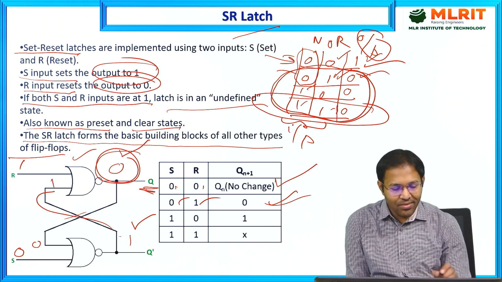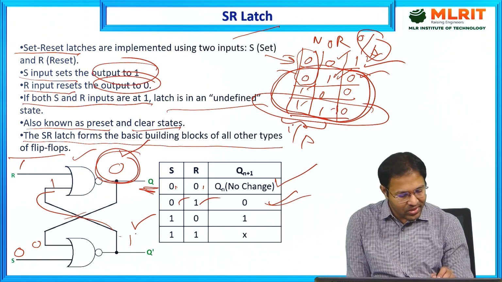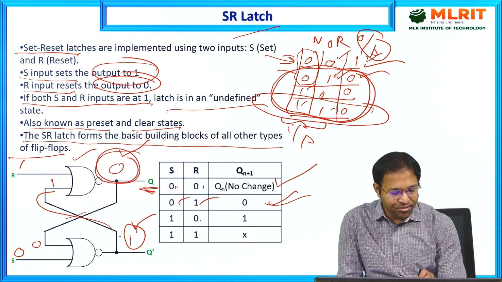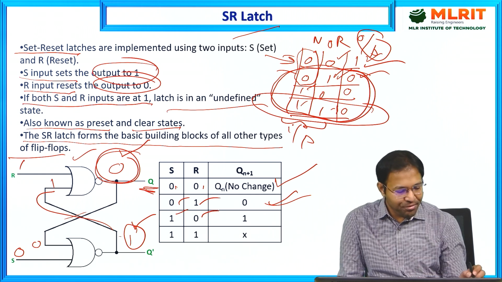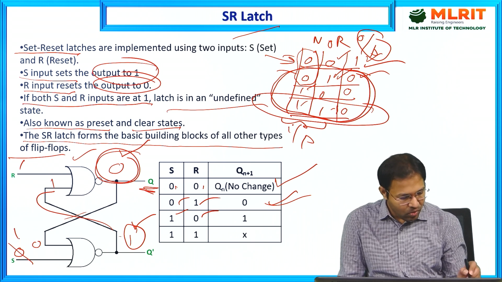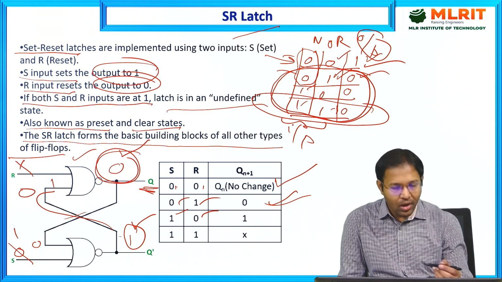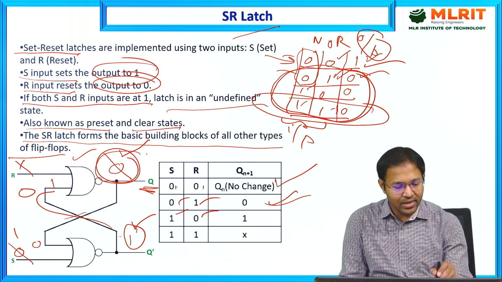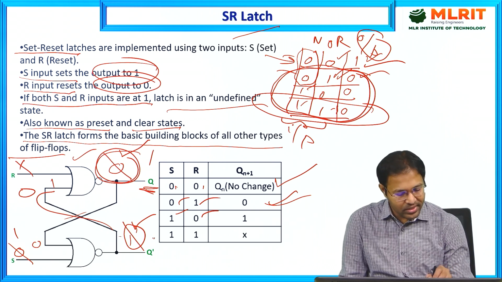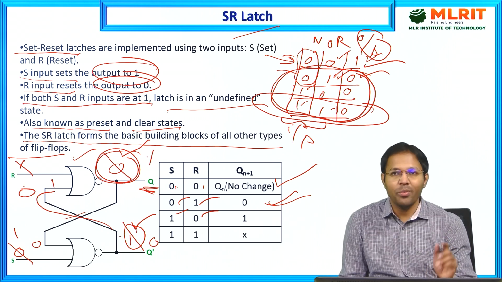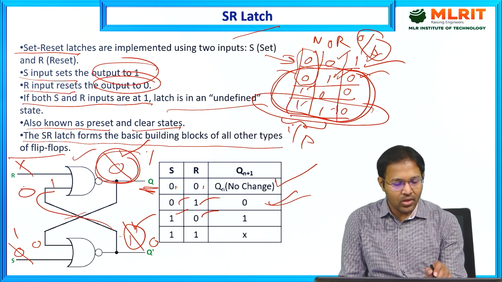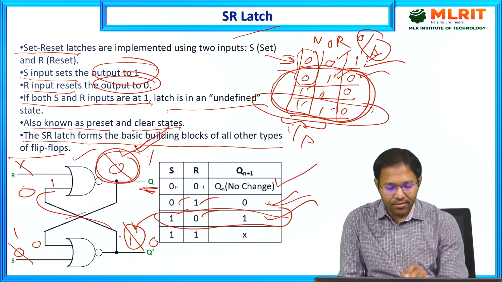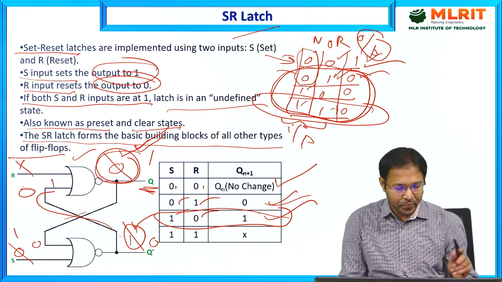So, for 0, 1 we have analyzed that we are going to get a 0 here, we are going to get a 1 here. Now, what about the case of 1, 0? If we give input 1, 0, logically, because this is a symmetric structure, we are going to get 1 here, we are going to get a 0 here, because inputs are exchanged, outputs also will be exchanged. So, output will be at 1, hence we have here 1.